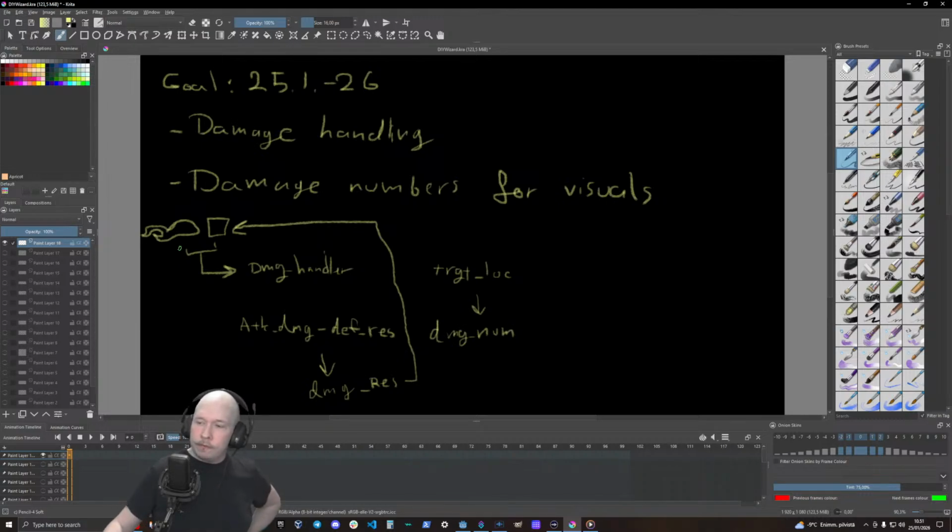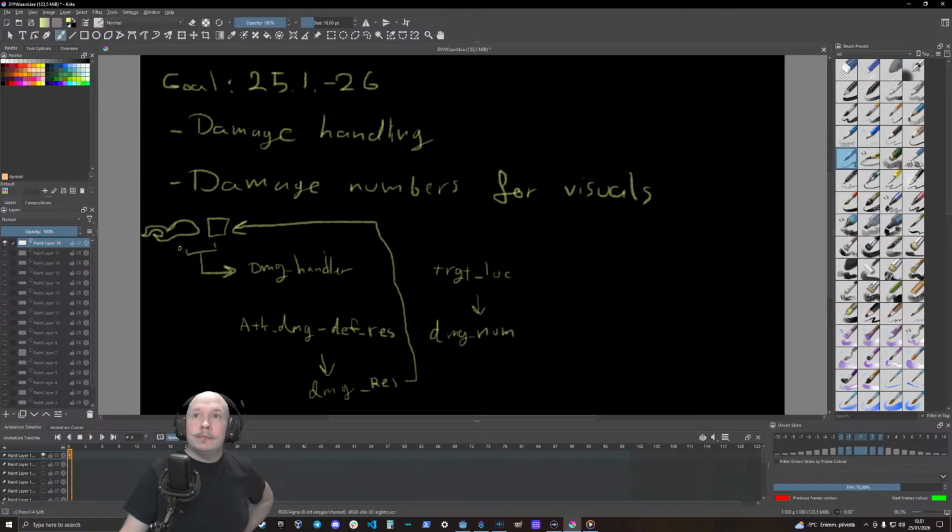But what if in the future the attack has other... Like I was thinking, if we have an attack where we send a bolt and then there's an explosion, the bolt would then do no damage, but the explosion would, so this would still work.